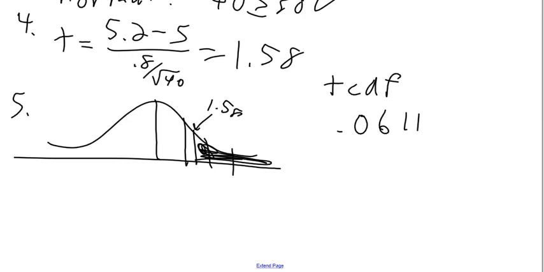Quick sidebar. We talked about this yesterday. When you have a positive t-score, okay, you're always going to be going to the right. So our maximum is going to be positive 999. That's our upper, which means our lower is going to be our t-score. So we put our t-score, 999, and then our degrees of freedom. If our t-score is negative, that means we're going towards the left, towards negative 999. So that's our lower. Then our upper is the negative t-score, and then our degrees of freedom. Okay? Moving on.